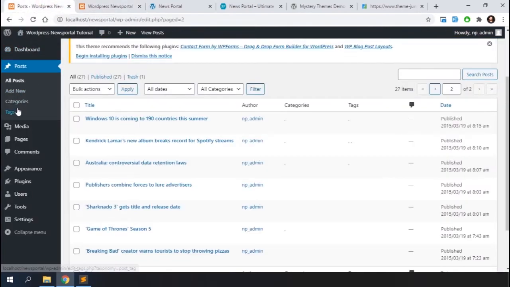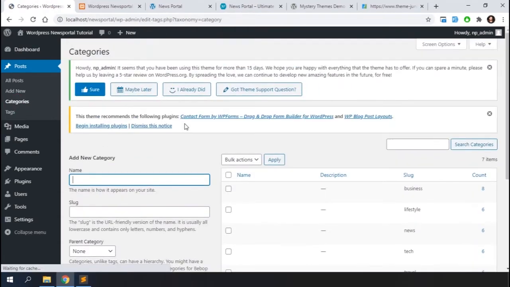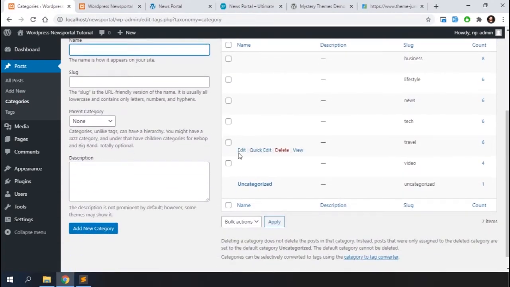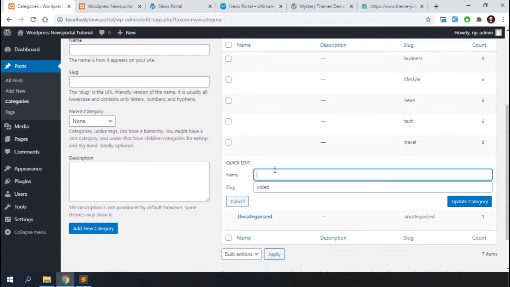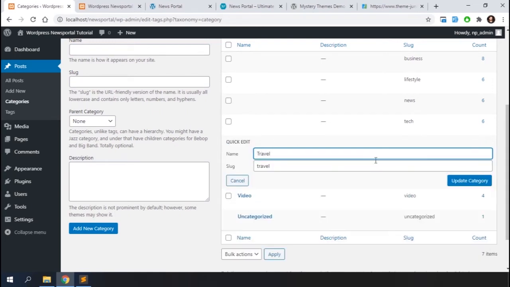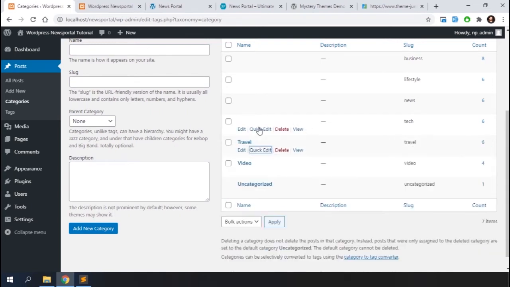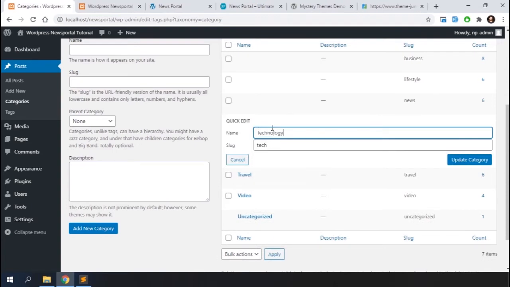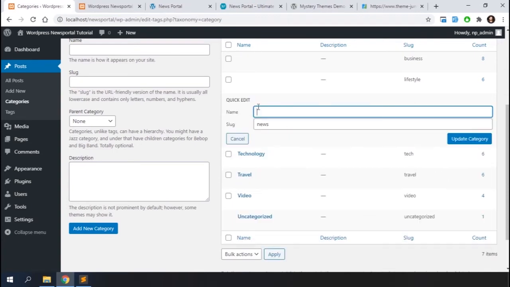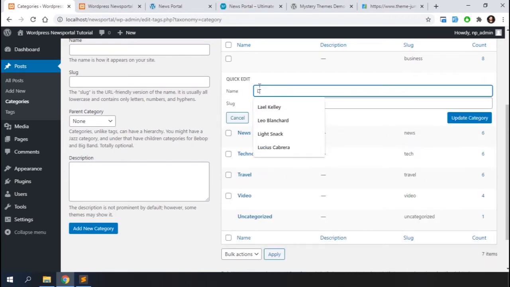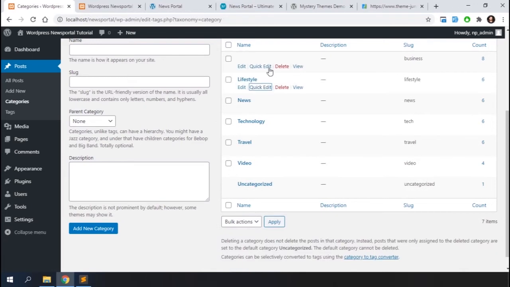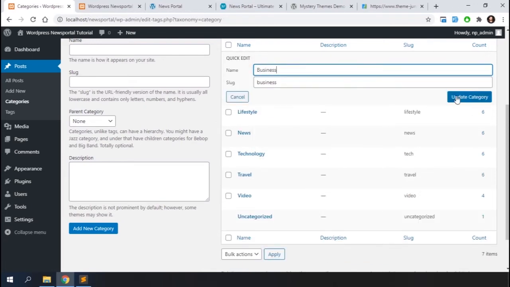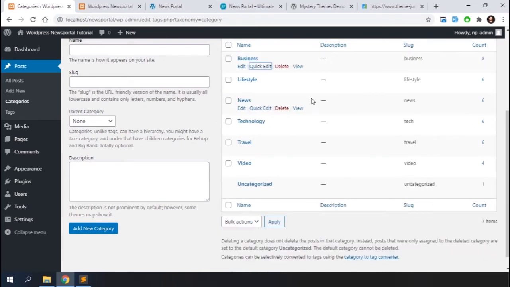Let's go back to the dashboard and click on Categories. You can see a couple of categories are already present here, but the names are not resolved. Let's fix that. Well, that's done.